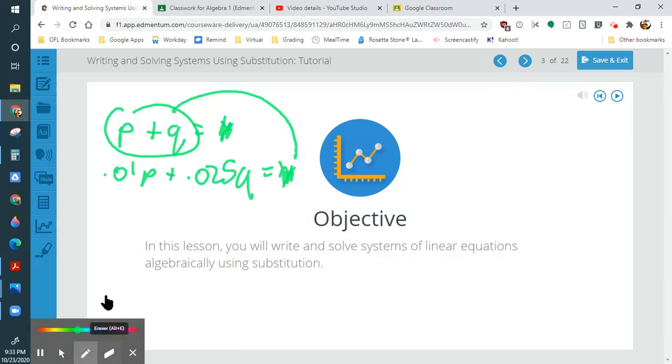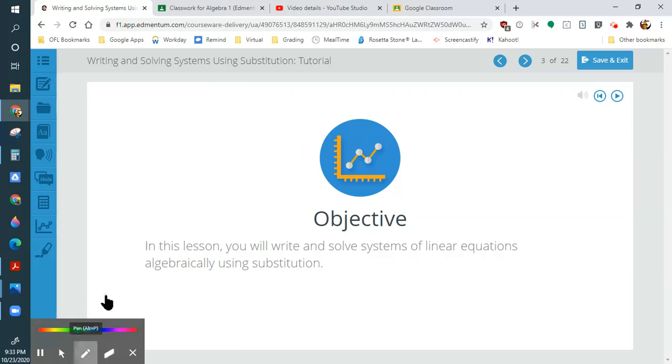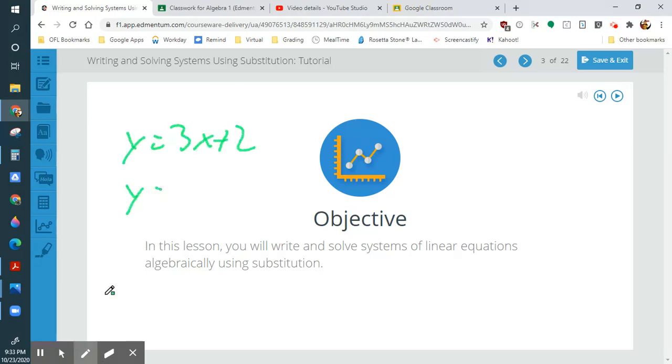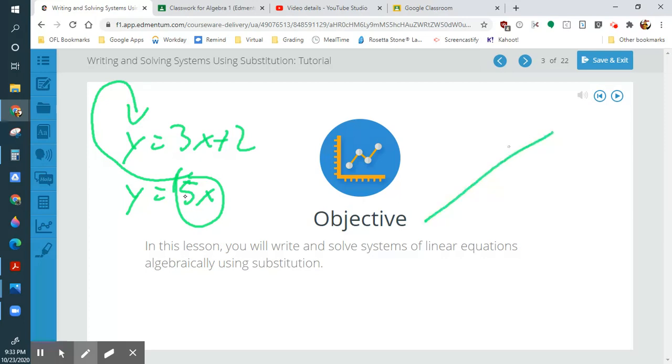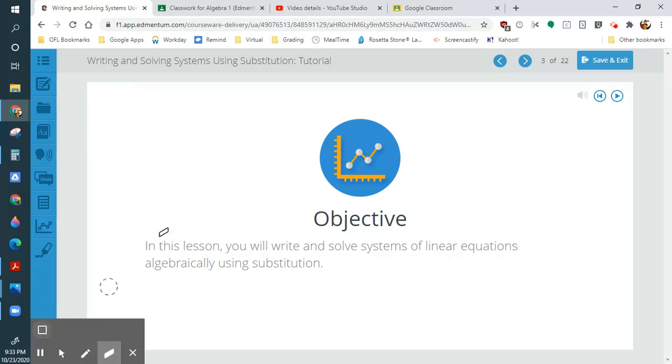Now this is a really bad example because there's like three variables, so this isn't ideally what we would be doing. But let's say we had a situation where we had y equals 3x plus 2, and then we had another one where y equals, let's just say, 5x. What we would do is take this 5x and plug it into this y here, because they're both equal to y. And remember what I said in the last lesson, this is going to have a point where the x and y are the same. So we're going to assume that this y is already the same. So let's get into that for this lesson. Let me erase this.